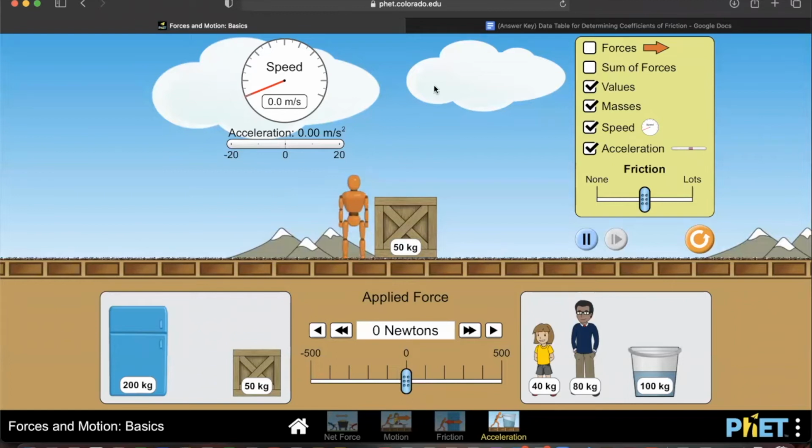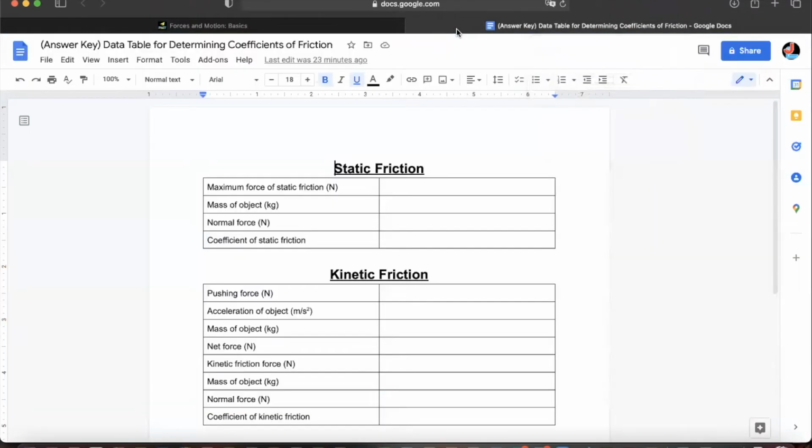It is recommended that you fill out the data table from top to bottom because each entry in the data table will guide you to the entries below it. And it's okay if your answers are not exact in this data table. You can approximate and or round to 2 decimal places.